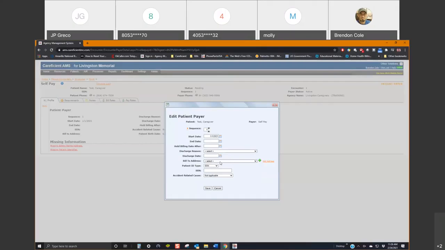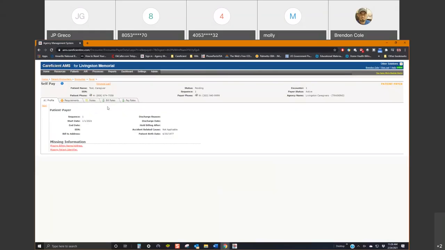But you don't want this. For each patient, you need to be able to change it at the patient level. So we'd have to look at putting a change in to do that. In the meantime, you'd have to print them out and manually change those addresses or address them separately until we get that change in. Okay. Thank you.